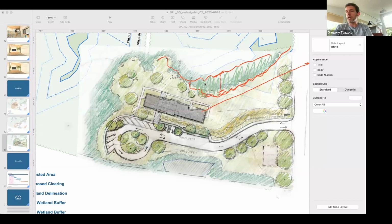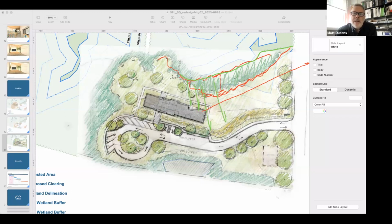It remains to be seen if that quantity of mitigation is going to be enough in the Conservation Commission horse trading that we probably will be looking at. We brought up the fact that we're pushing the building further into previously developed area, and that this whole meadow has been mowed for years, including the wetland resource as mapped. So if this is the edge, whether you let the forested edge continue or stop mowing this whole area except once a year, it would reestablish as a wild meadow, including the edge of the resource, which is here.